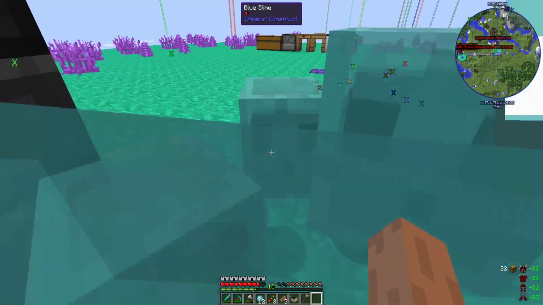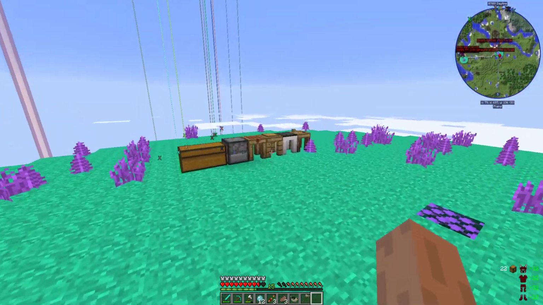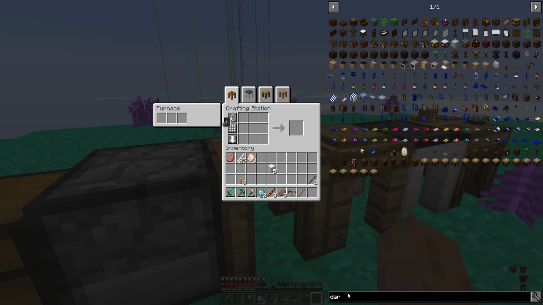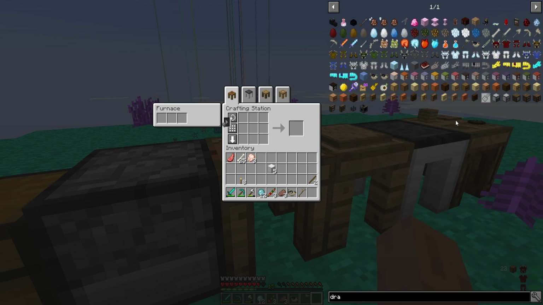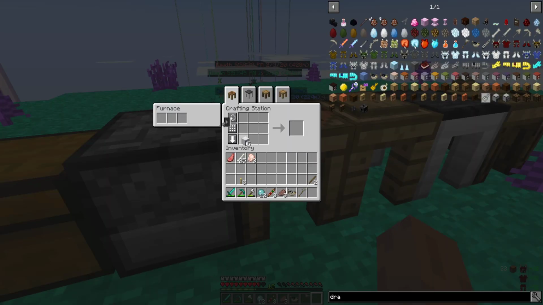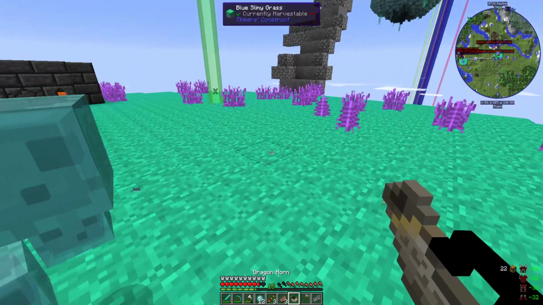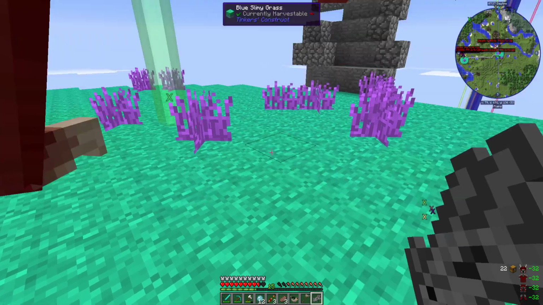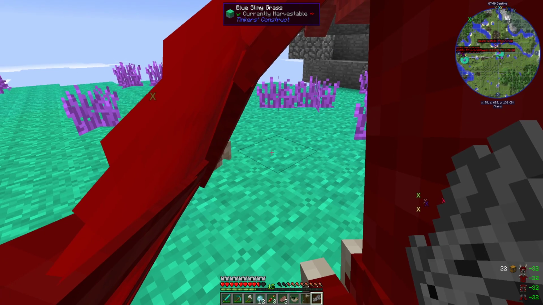Okay, now that I have my iron block, I can go craft my armor. Well, my dragon's armor. Okay, let's see, how do I craft it? Do you have any diamonds? Yes, I do have quite a lot of diamonds. I don't know, check in my chest. Oh, that's easy. Like that. Boom. Eat this. No, I don't want you on my.